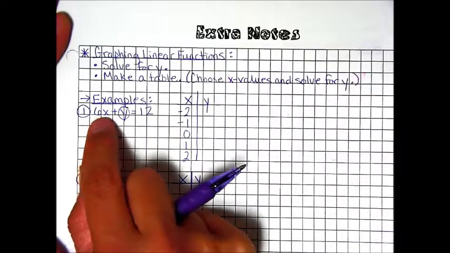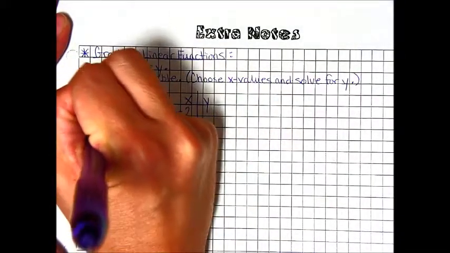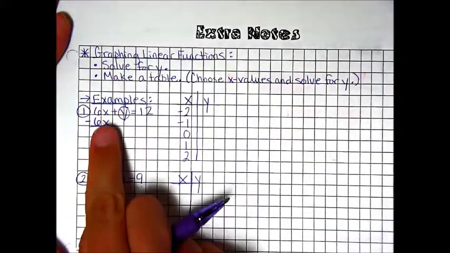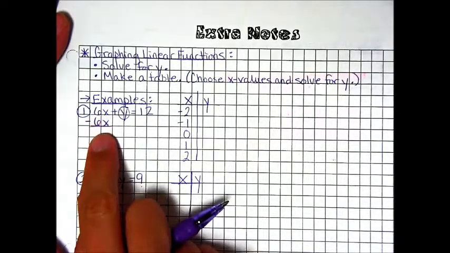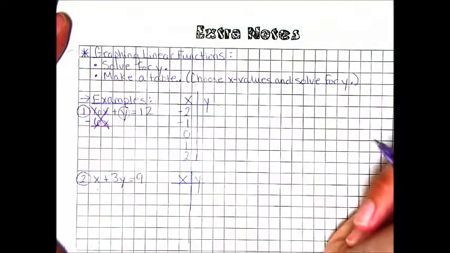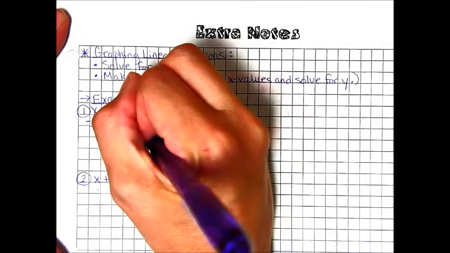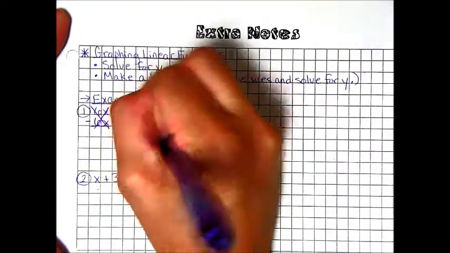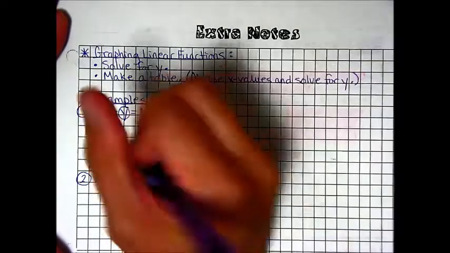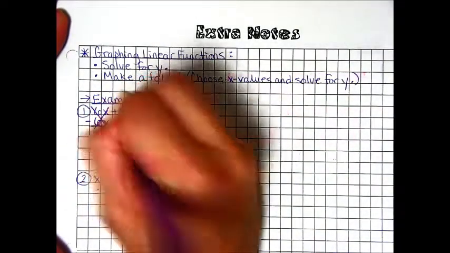You think to get rid of 6x, you would want to do minus 6x. Because guys, think about it. 6x, take away 6x, no more 6x. Okay, but the rules of equations still apply. If you're going to subtract 6x on this side, you have to subtract 6x on this side. So we want to write this as y equals.